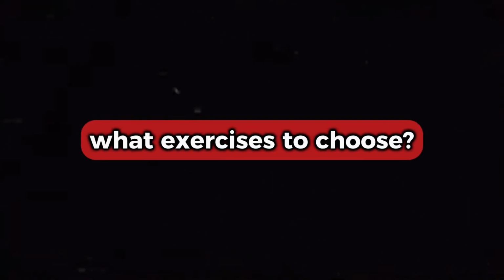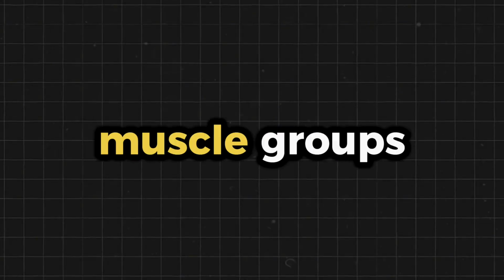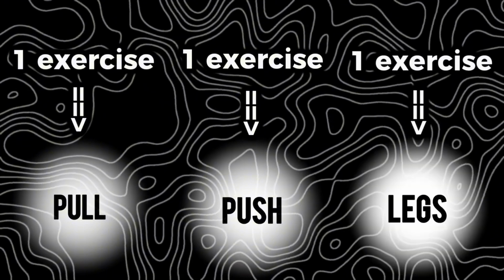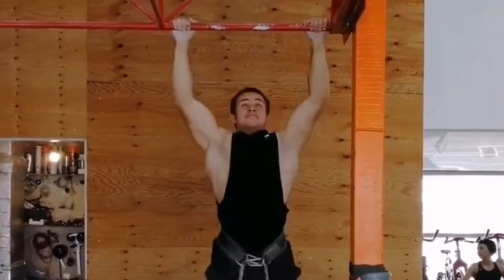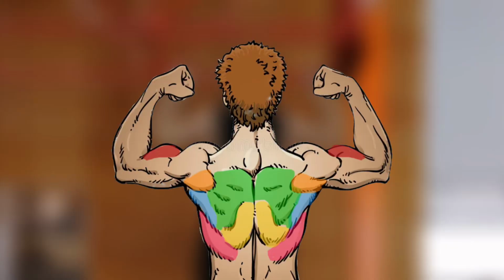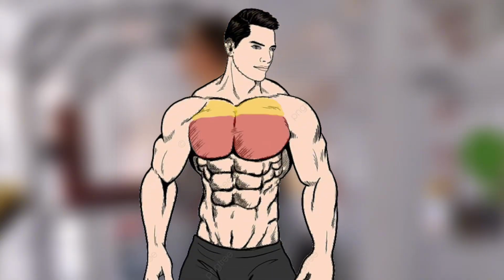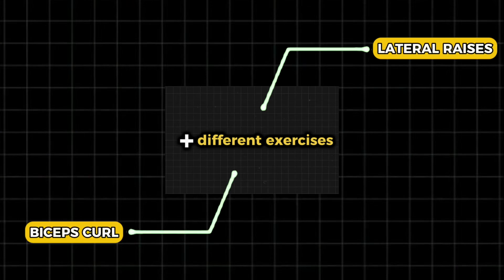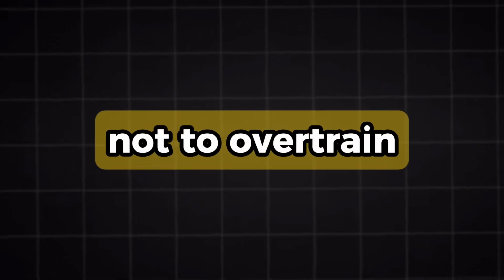What exercises to choose? When choosing the exercise, you need to select one exercise for each muscle group. So one exercise for pull, one for push, and one for legs. So for example, you could choose weighted pull-ups to target back and biceps, weighted dips to target chest, shoulders, and triceps, and squats to target lower body. After mastering the basics, you can carefully add different exercises like lateral raises or biceps curl, but make sure not to overtrain.